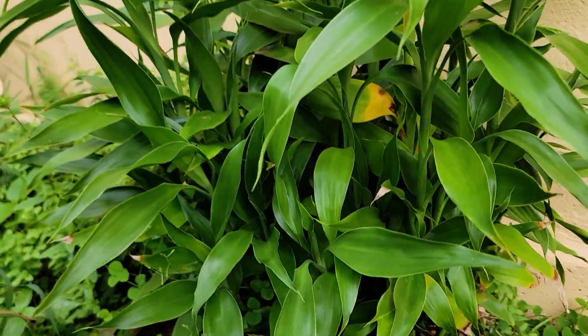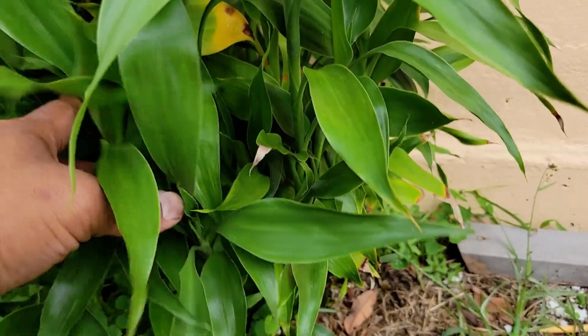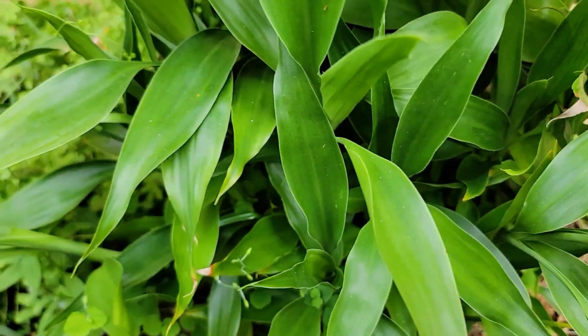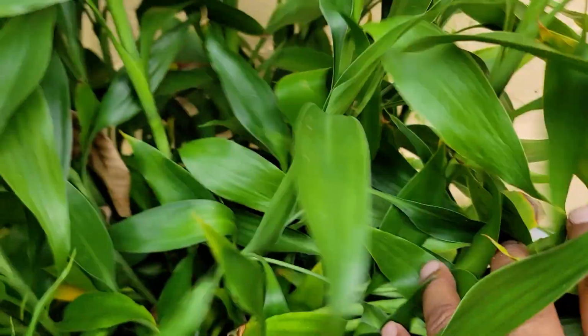So here we have another batch of lucky bamboo right next to the golden variegated variety, and we might be taking some cuttings from this, but I'm not sure yet. What I'm going to do is dig out that last one, and then we're going to make cuttings, and then we'll just go from there. I want to get about 100 canes to root from.